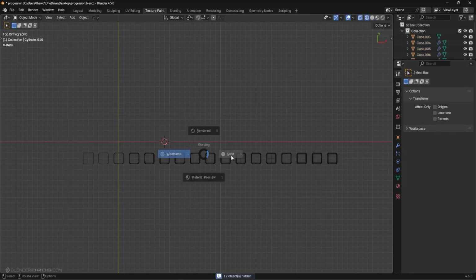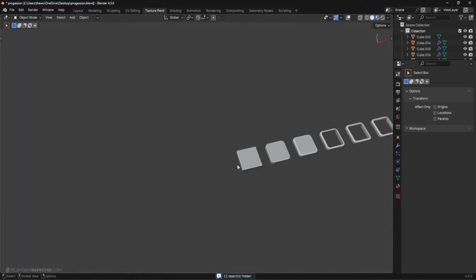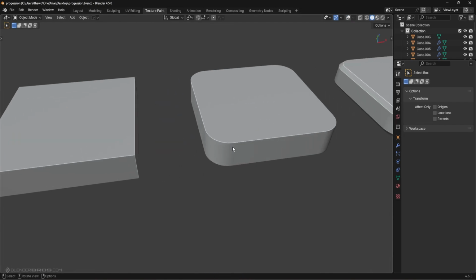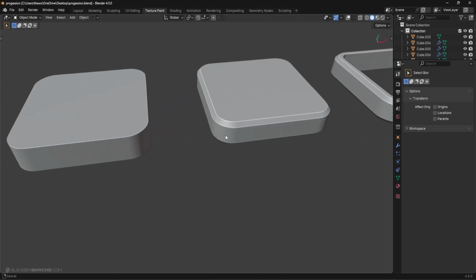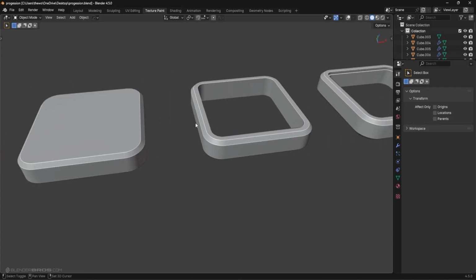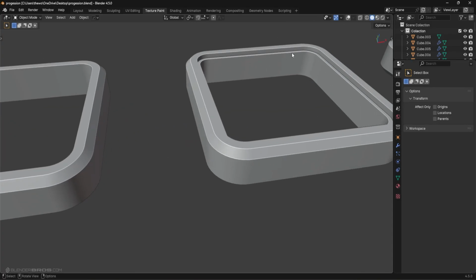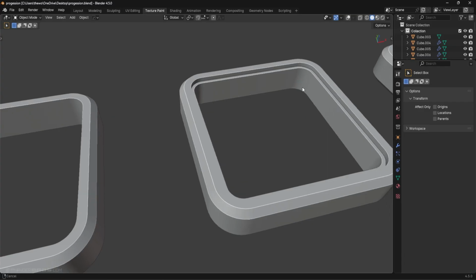This time I'm just using a basic cube, okay? So we're going to go in here and start at the beginning. What I have right here is a basic cube. I scaled the cube, and then I beveled the edges on the scaled cube. Then I chamfered the edges, and then I cut a hole through the middle. After I cut the hole, I extruded this little inset on the inside.